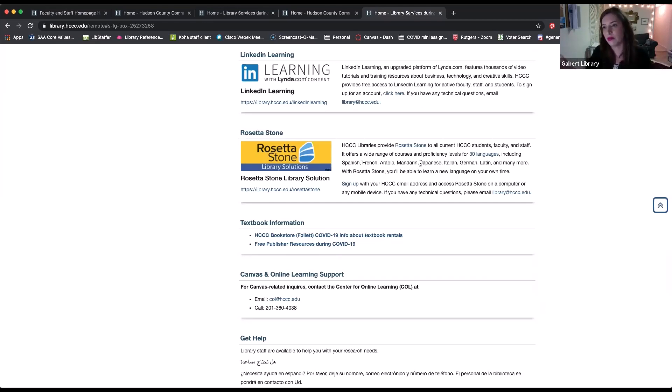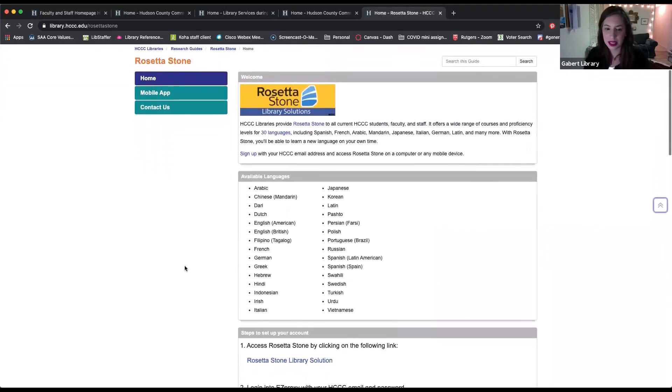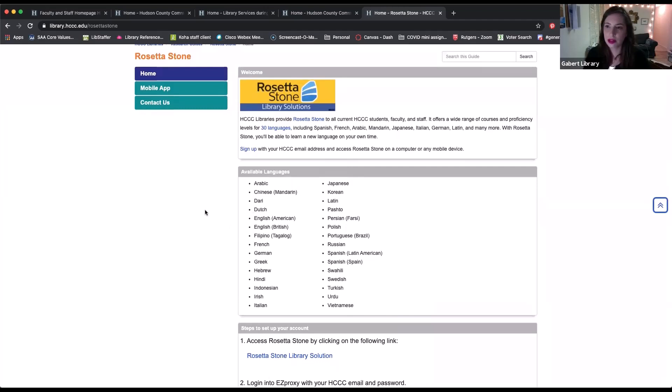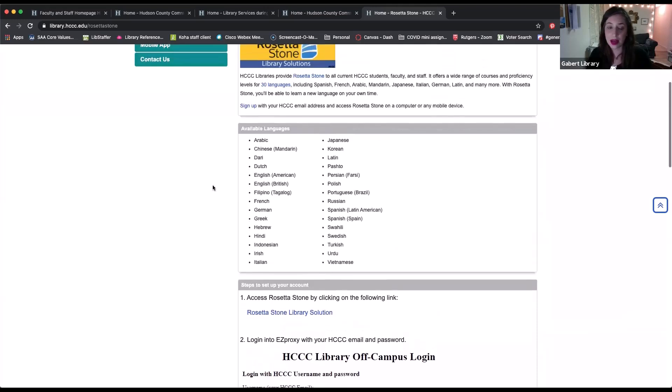The nice thing is you can be learning several different languages at a time — you don't have to finish one before starting the next, so it's nice and fluid. We have a starter guide to get you up and running. One of our wonderful techs actually did a step-by-step guide on how to get started with Rosetta Stone. They also have a list of available languages — this may change because Rosetta Stone is always adding things and we're not necessarily updating our guide at the same rate. But as of right now, these are our available languages.